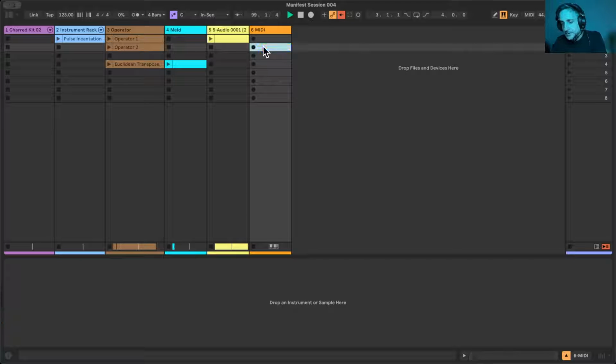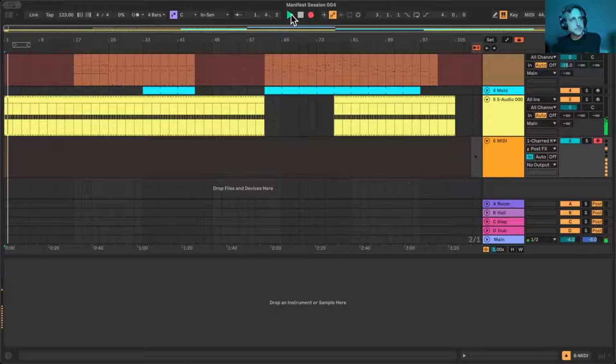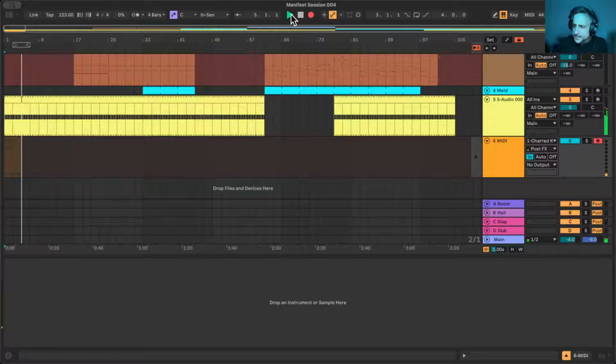Okay. So I still have this mapped here. And I think it is a smart move to start with the chance minimized. So starting with just the kick and the granular gobbledygook. Noticing a frequency in that kick that's a little bit ringy.